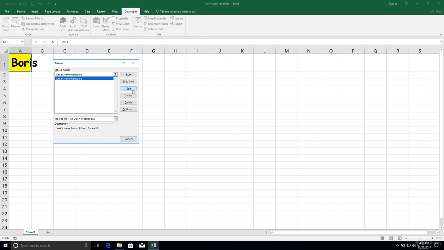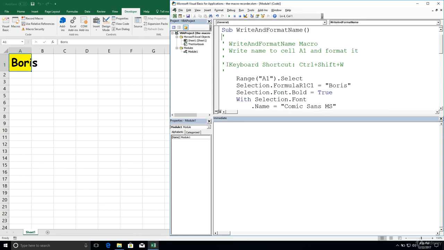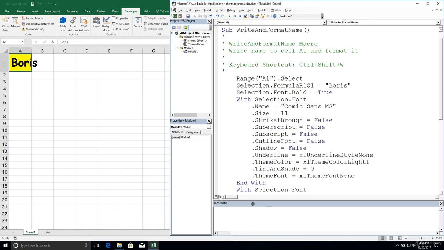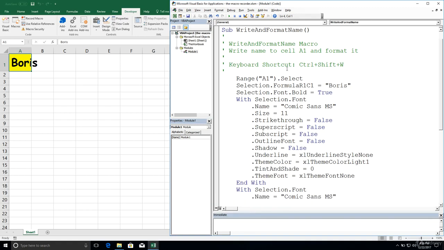So let's click Edit. And here is the Visual Basic Editor. This might be our very first introduction to the VBE, so if this is your first time seeing it, congratulations. This is a totally separate program from Microsoft Excel, and this is where all of our macro code is actually being stored, and this is where the macro recorder has placed all of its automatically generated code. So let me go ahead and expand this so we can see it a little bit. And I think this should be our entire macro. That's it. This is all of the code that's been generated. You can see here a whole bunch of keywords and syntax that you're unfamiliar with. Don't worry. We're going to dive into it later throughout the course, and every single thing is going to be explored in much greater detail.